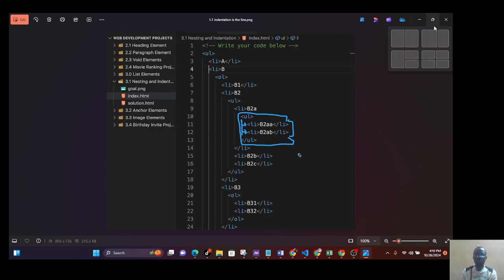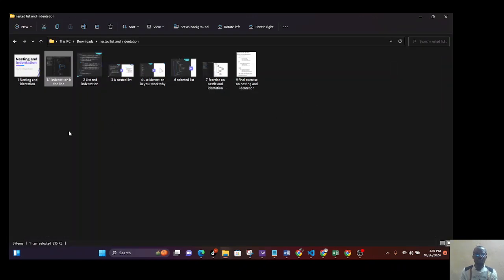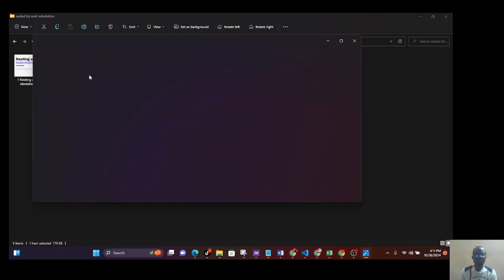It enables you to write smooth code, free from bias, free from noise. And how do you do that? You can simply do that by using the tab key, or sometimes, if you are using VS Code like me, VS Code will help you to indent your work very well. So that is another advantage. VS Code can do it for you. But if VS Code doesn't do it, I will show you when we start practically. I'll show you how you can use the tab key, or maybe press the space bar, to indent your work. So after indentation, we now go to nesting.